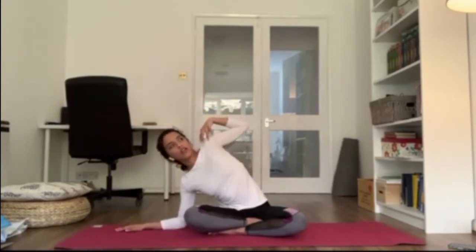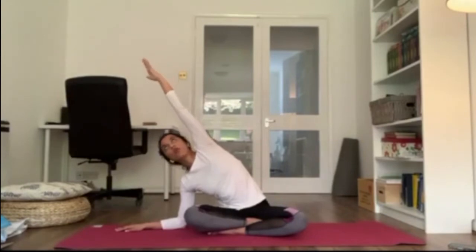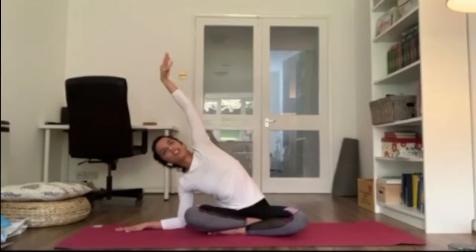Our arm is parallel to our ear, and we're stretching our right side of the body all the way from the right hip crease, all the way then to the fingertips. And we're reaching our heart to the ceiling. Excellent. Coming back to your breath and just really appreciating this morning stretch.